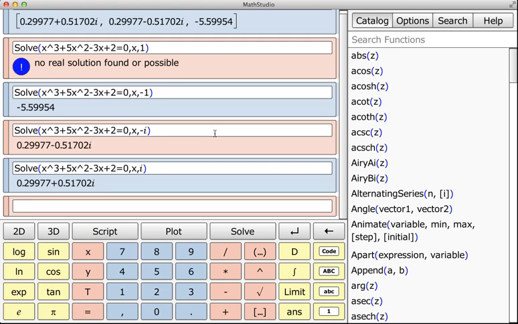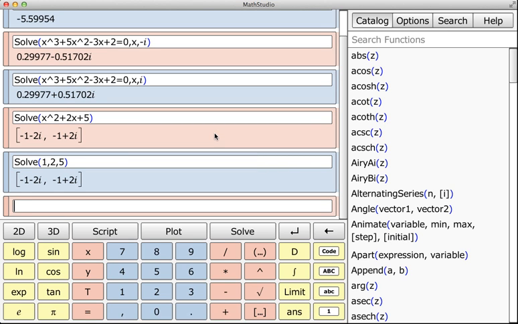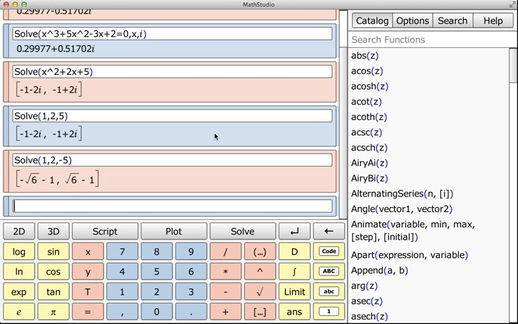So this is an example of how to use solve. In particular, if I wanted to do just a quadratic, for instance x squared plus 2x plus 5, I can do it just like this, and it assumes that it's going to equal 0 and we're going to solve for x. Another cool thing is that you can just input the values of the coefficients, so 1, 2, 5, and it automatically interprets it as x squared plus 2x plus 5. Or if I put in a -5 here, then we get the solutions to the equation x squared plus 2x minus 5.